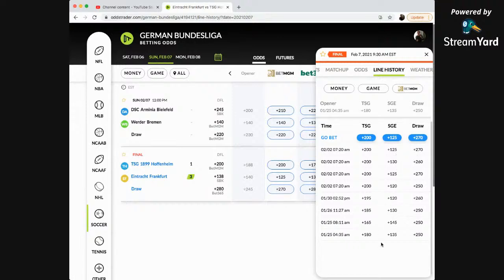You can see here for the away team, that line opens at plus 135. They were getting money on this line, so they made it less attractive. So this would be a line we would focus on. We always follow the money. And then, of course, the draw line starts at 250. It moves up to 270. They were getting money over here. We're not getting enough money on the draw line, so they had to make the draw line more attractive. So what I'm teaching now, we eliminate the draw line, and the focus would be here.